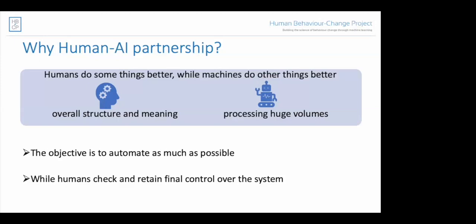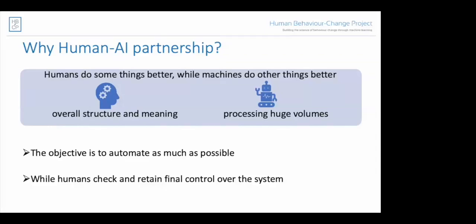So the basic intuitive idea is that humans are really good at some things and computers are really good at other things, and our optimal situation would be one in which humans can do what they do best and what they enjoy doing, while at the same time we manage to get our computers doing the sort of things that humans are not good at and doing this efficiently and at scale. So this tends to mean that humans are good at meanings and overall structure and putting the big pieces of the picture together, but they're really not good at processing huge volumes. So we need to get to a situation where we can have computers processing the really huge volumes of evidence that we have and delivering the key summary points to the humans, who then can use these to make interpretations, make deductions, and attach theory and derive conclusions.